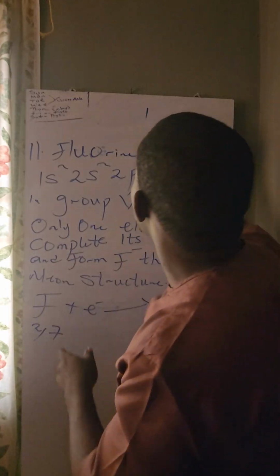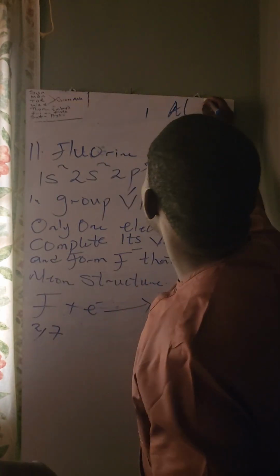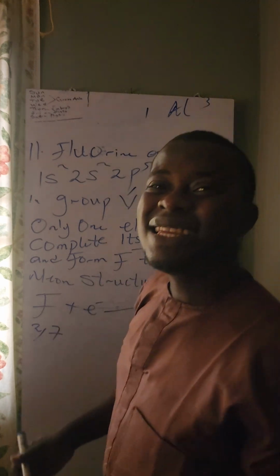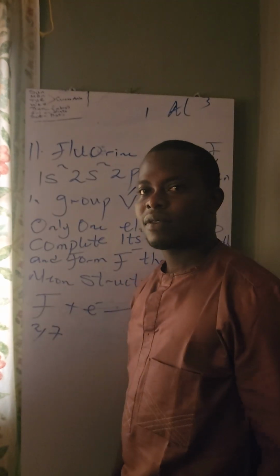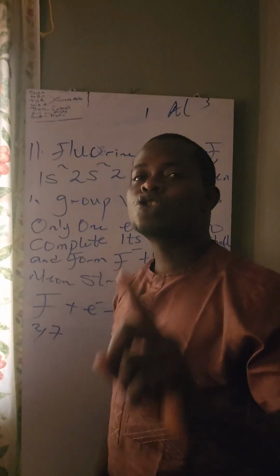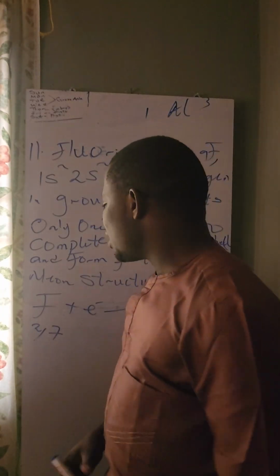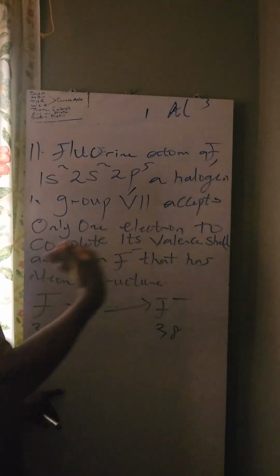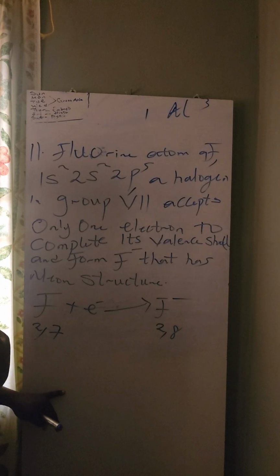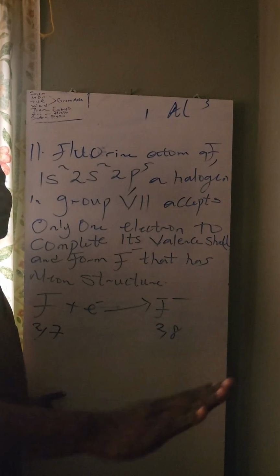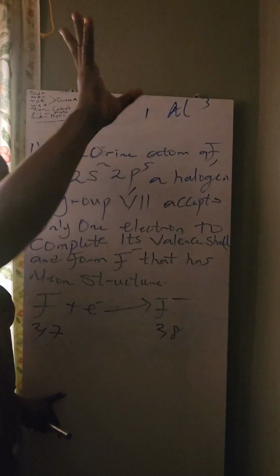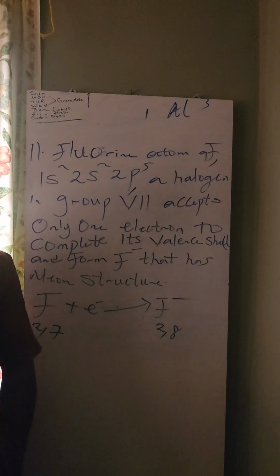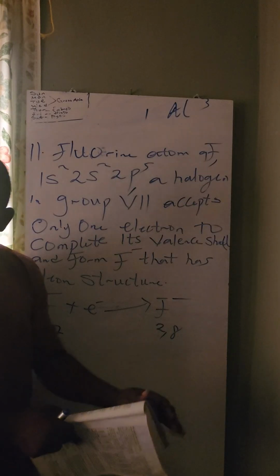Can fluorine react with aluminium, Al? Aluminium will lose 3 electrons. Suppose fluorine reacts with aluminium, aluminium will react with what? 3 fluorine. Am I communicating? So another fluorine will come, and we are going to have another fluorine. That one will also gain the electron. So that the electron is exhausted. All the 2 electrons that calcium loses, fluorine must gain. All of them must be gained. Don't forget that.